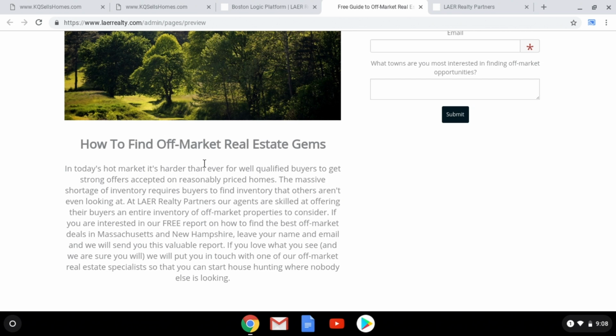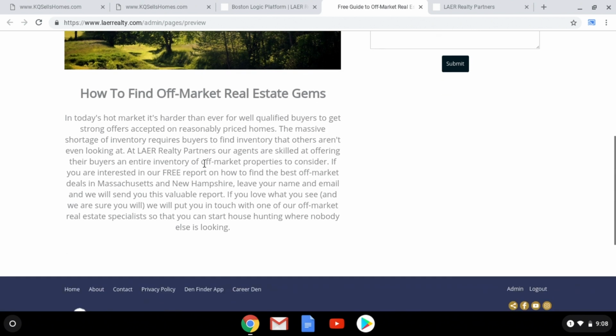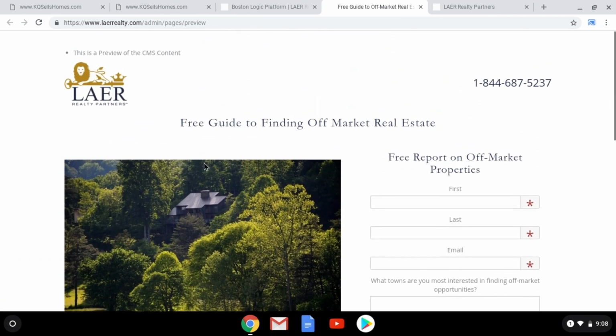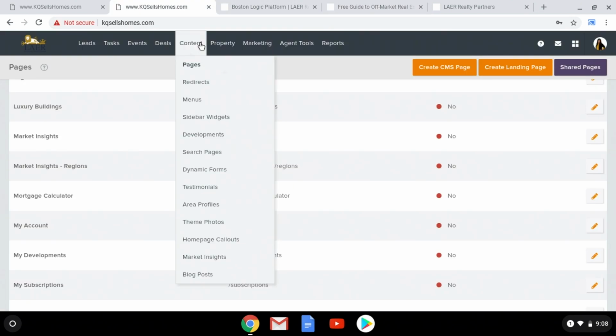Even if you don't have anything off market, you can search within our LAER world and go onto our Facebook page and ask people if they have anything coming soon. So that's kind of like off-market real estate. So it would be your website slash whatever the page is called. So let's get back into my basic thing.